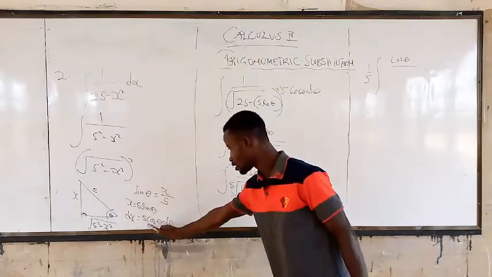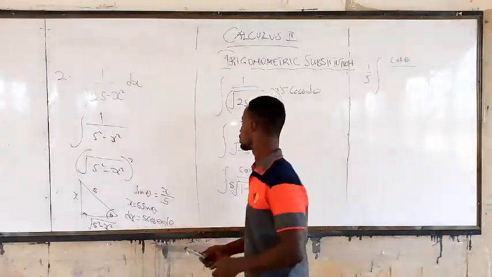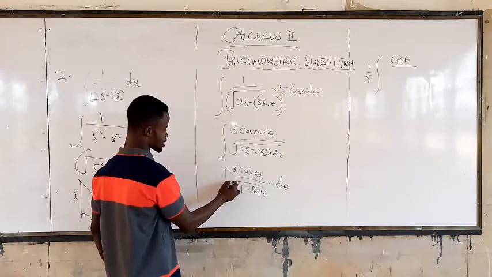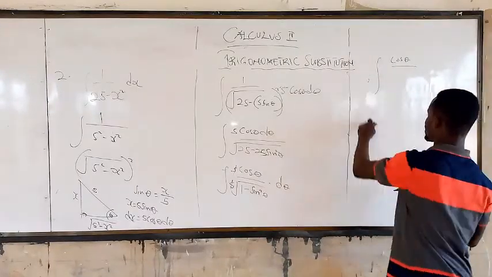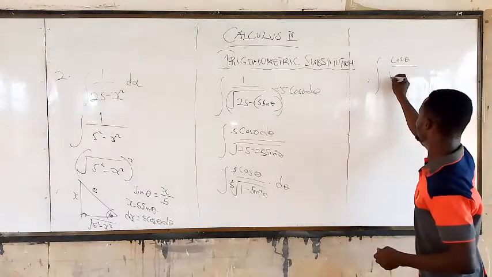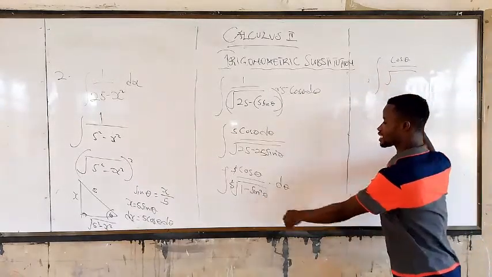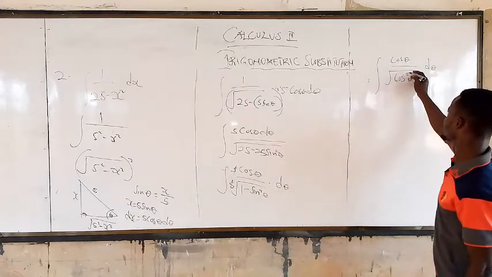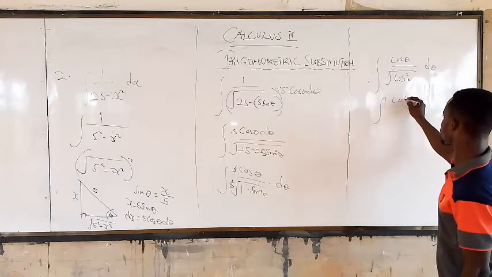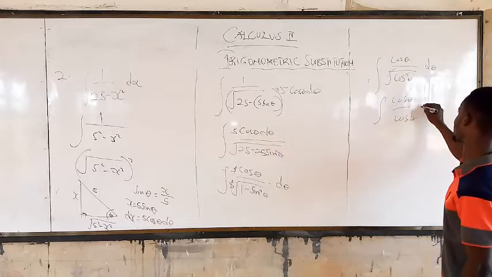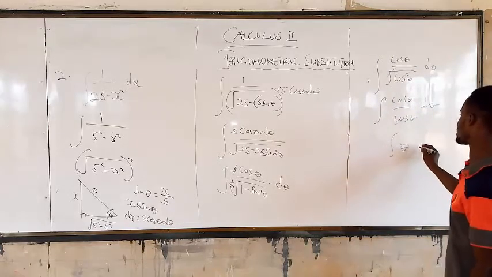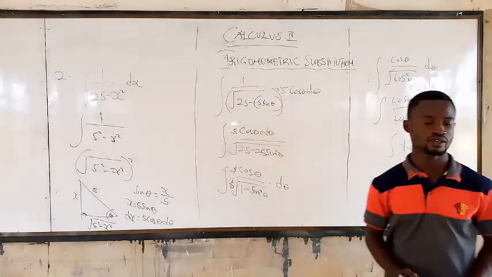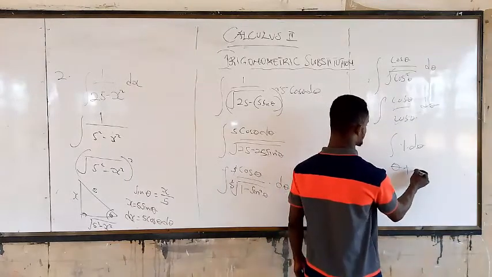There is a mistake here. This one, we forgot to bring it. So here is 5. So here we get 5 here. This cancels this, so go away. We don't have it anymore. So here we get square root of... Now 1 minus sine square is what? Cos square theta. So here this cancels this. Cos theta over cos theta, this cancels this. Integral of d theta. Integral of 1 d theta, and when you integrate this, you get theta plus c.